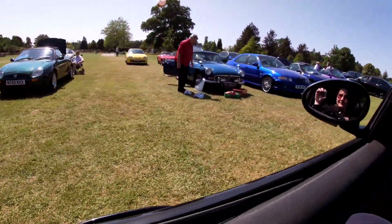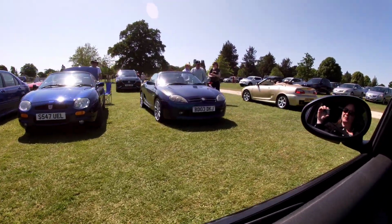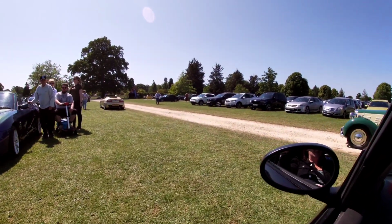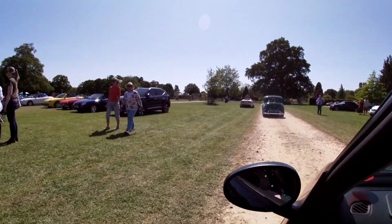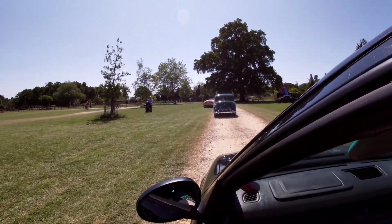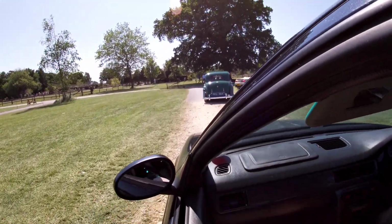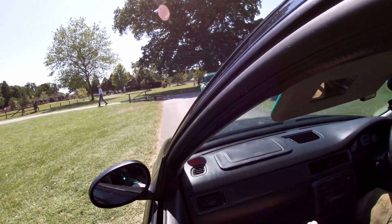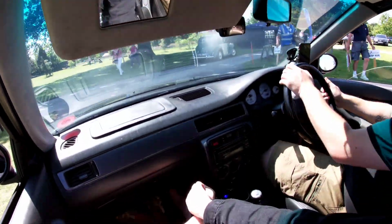Doing some overriders there. Nice. Oh, a two-tone monogram MGTF. Oh, look, we've got the, is it the Y? MGY type. Proper motor. Old school. Like the gold MGF or whatever it is in front of it as well. I think that's a TF. It is, it's a TF. See, I worked that out because I looked at the brake light. That's my new thing now.